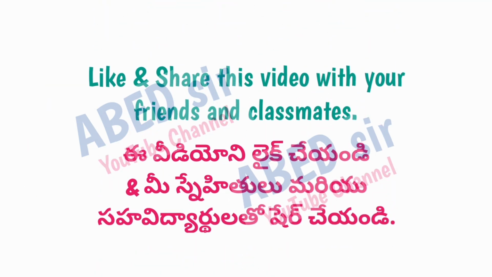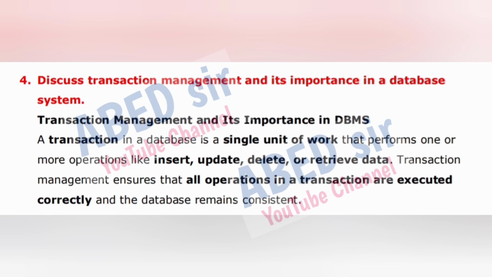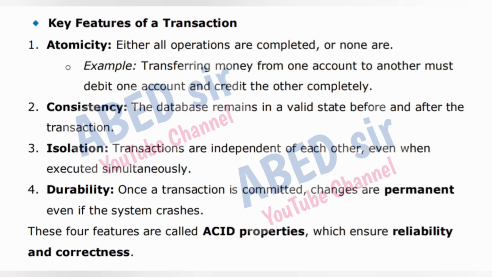Next important long question is 4. Discuss transaction management and its importance in a database system. Transaction management and its importance in DBMS. A transaction in a database is a single unit of work that performs one or more operations like insert, update, delete, or retrieve data. Transaction management ensures that all operations in a transaction are executed correctly and the database remains consistent. Key features of a transaction.